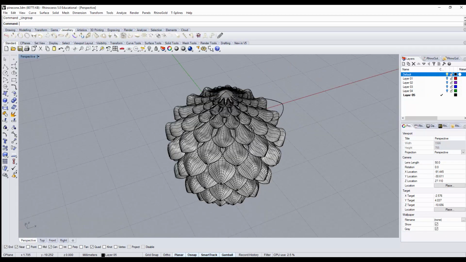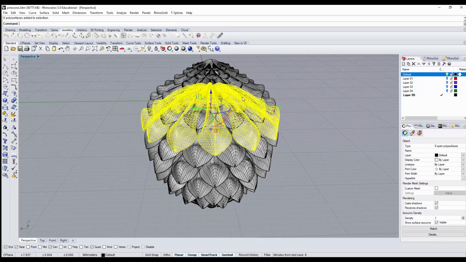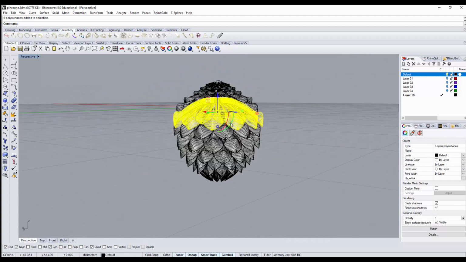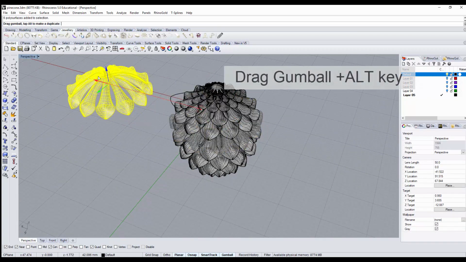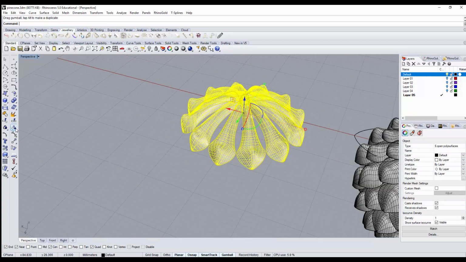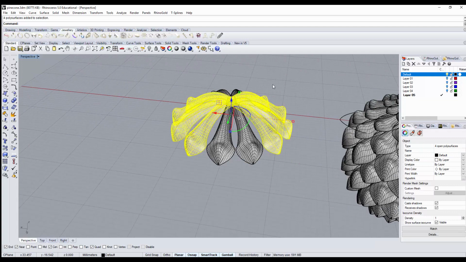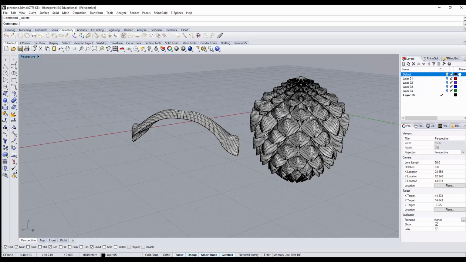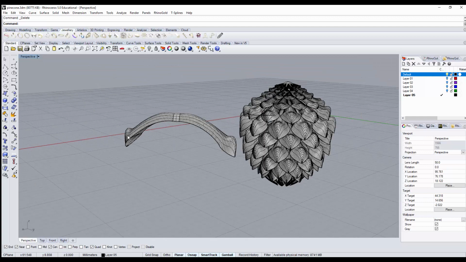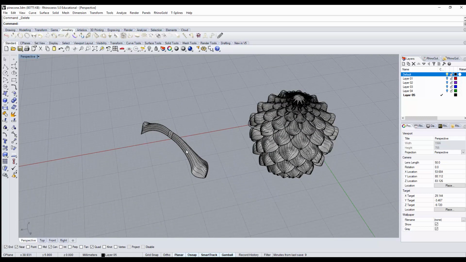If you're looking at this individual component, you will see it has a kind of curvature there. So I'm going to move one of the layers out, making a copy here. And then let's take a look. I basically just grouped them, so I'm going to ungroup them, pick one of them and delete the rest. So by deconstructing, what I did is I made one part and mirrored it to the other side, kind of blended in the middle and worked on the bottom part to close it to make it solid.